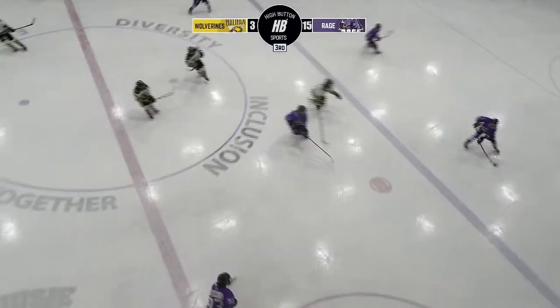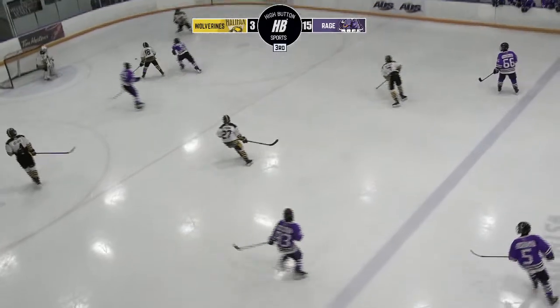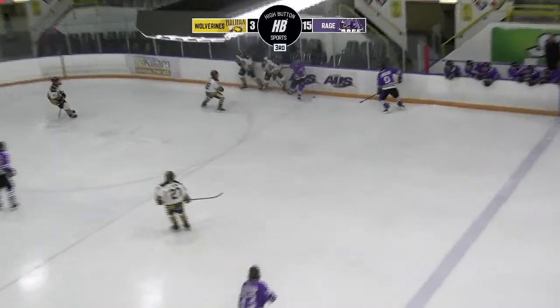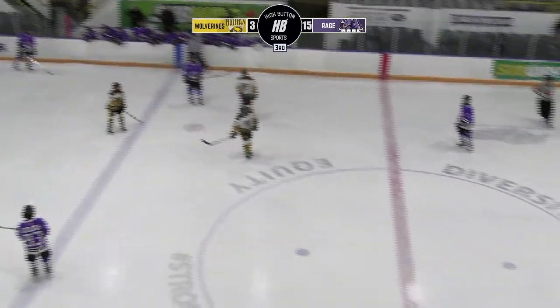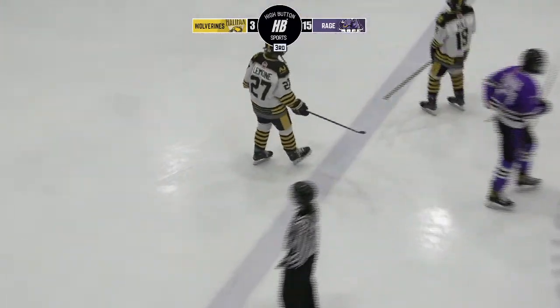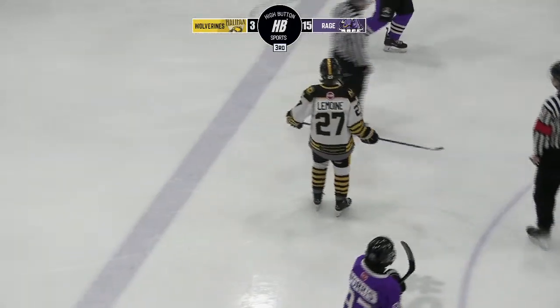Tied up, one over for the Rage. Morris takes a bit of a bump there from Girard. Ald gonna spin around, Ald loses it. Wrong time, but Hum bails him out. Brewer on the side. Brewer fighting at it. Chipped up the wall. That one hits a glove there from the Rage. Yep, it was going to be a tight one there as we approach the last 10 minutes of this one. We'll go back at it.